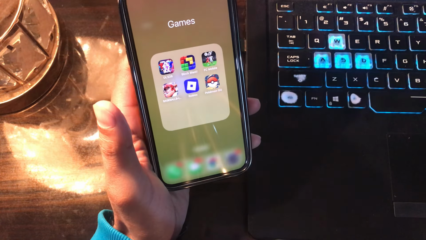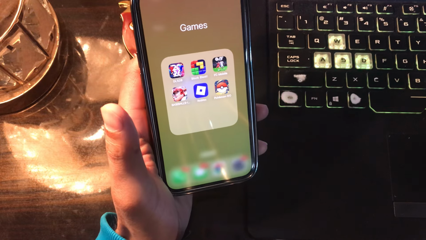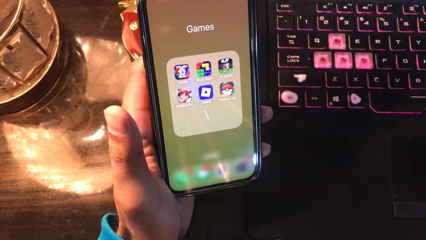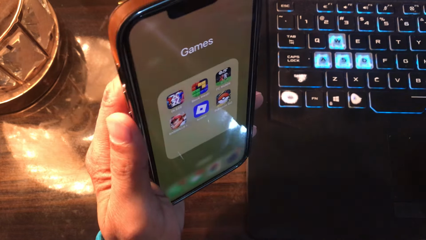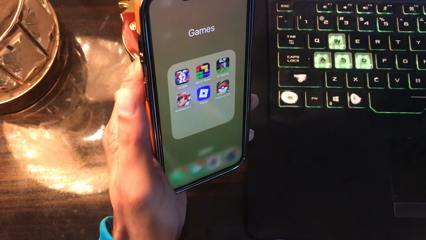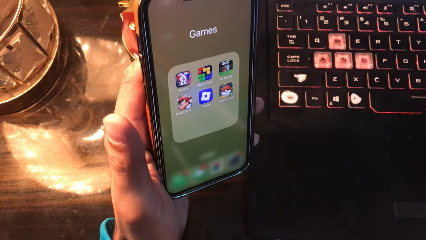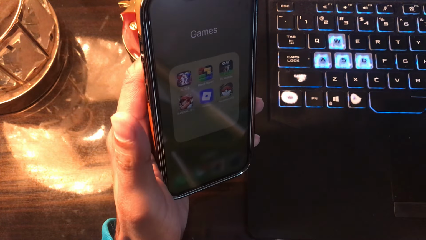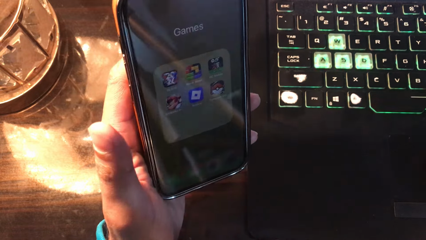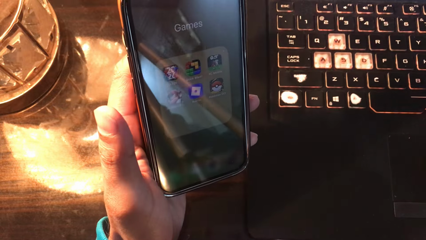Today we are downloading and testing the brand new Delta Executor Mobile 2026 update for both Android and iOS. This is the tool players are using to run Roblox scripts straight on their phone with better performance, more stability and newer features. I will show you how to grab it, install it and use it, so stick around and follow along.